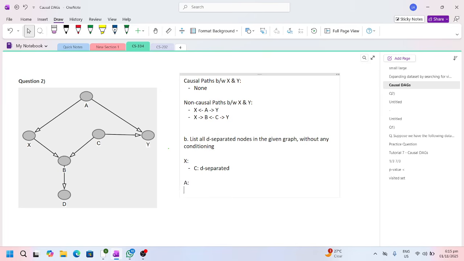And why don't we try for A? So for A I have already checked X, which means that I can check B, C, D, and Y. Again, I'm gonna make this quick. Between A and Y a direct path exists, they cannot be d-separated. Then I have A and C. Interesting. Between A and C this is the first path where Y is acting as a collider. So this path is already blocked. This is the only other path between A and C, which is also blocked because B is a collider. So A and C are in fact d-separated.